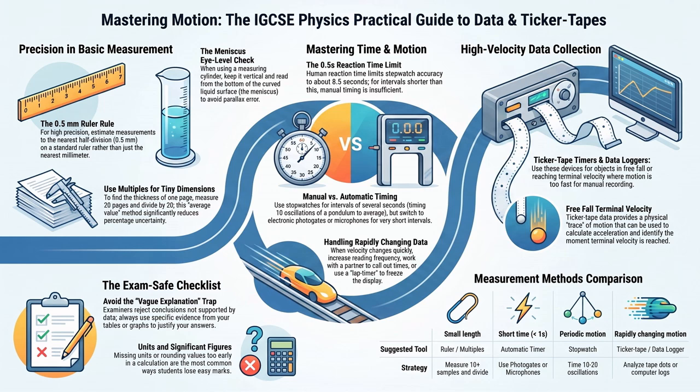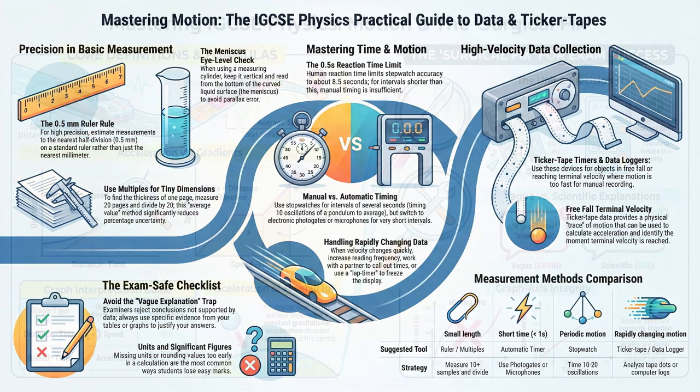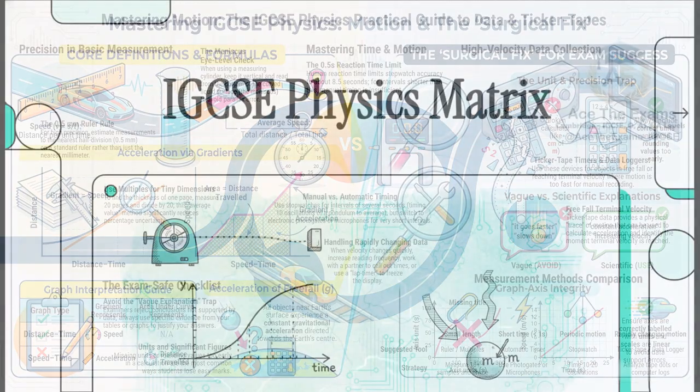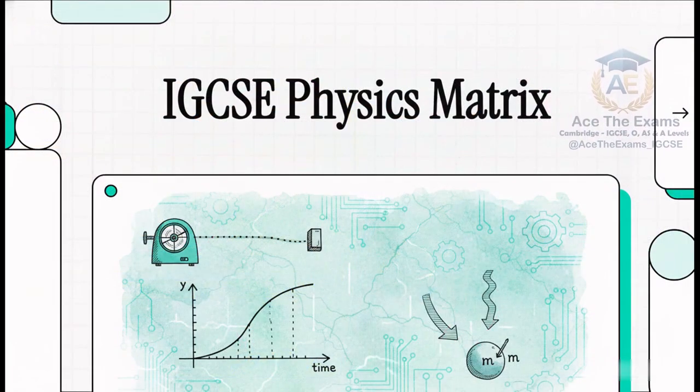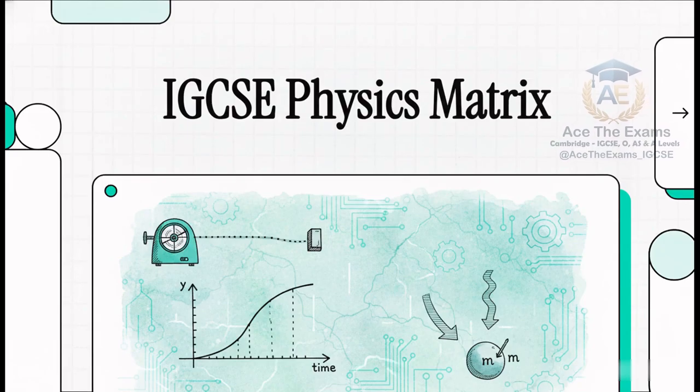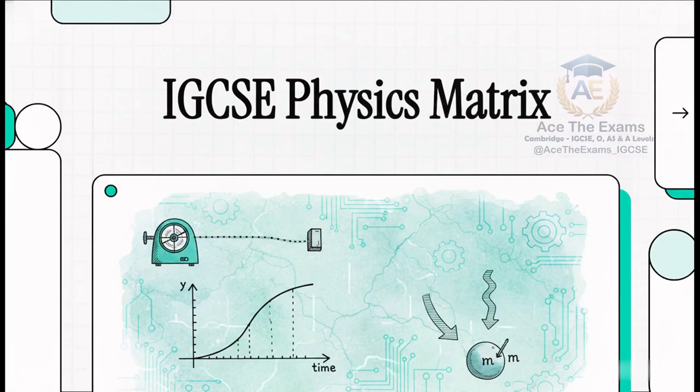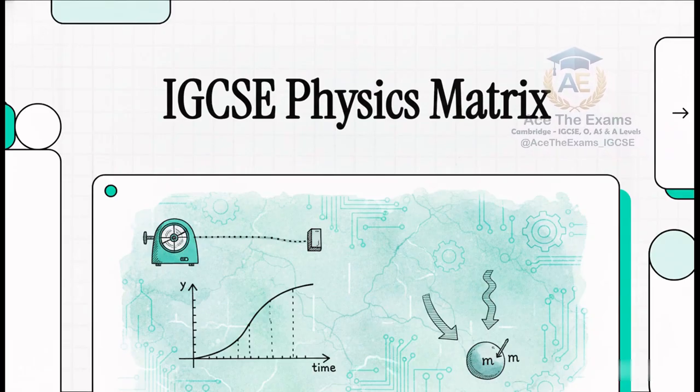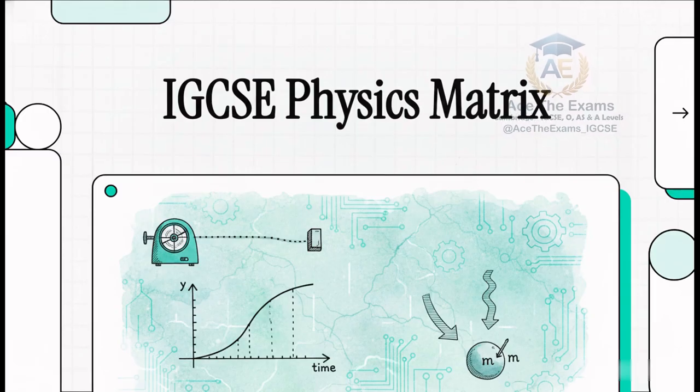Okay, let's dive right into this and uncover the hidden patterns behind those incredibly frustrating, highly repeated exam questions. Look, if you're gearing up for your Cambridge IGCSE Physics 0625 exams, you already know the deal. Practical data questions can be completely maddening. You spend hours studying the formulas, you perfectly memorize the definitions, but the second you get into that exam hall, it feels like the practical questions are written in some secret code. Well, today we are cracking that code.